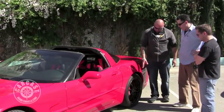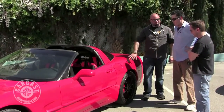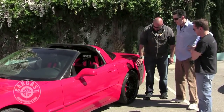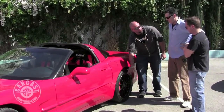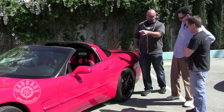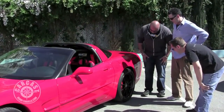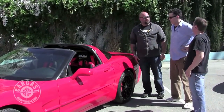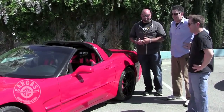So my guys in New York, Proformance Industries, made these for me to fit this car and this brake kit specifically. It's a 3-piece forged wheel, and the outer lip is carbon fiber. So it's 2 forged pieces and 1 carbon fiber piece. 19 by 10 in the front and 20 by 11 in the back. So what do you got, like a 295 back there? It's a 295 in the back, and they're these Goodyear F1s, which I absolutely hate, and I can't wait to get some Pilot Sports, but they're back ordered until May, which sucks.